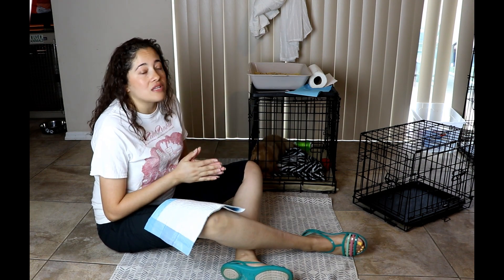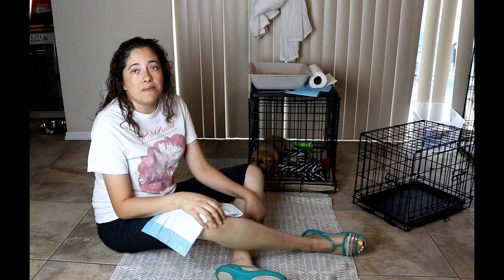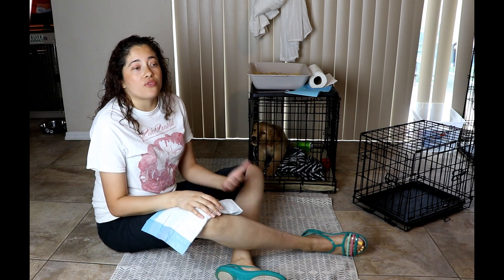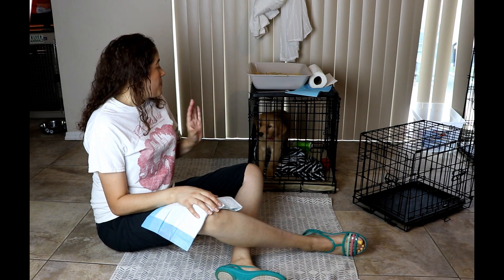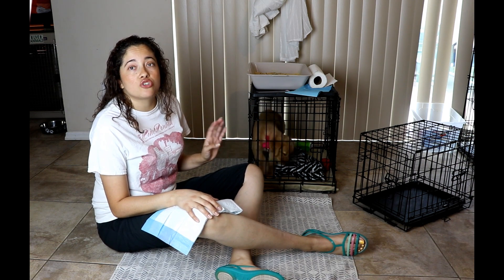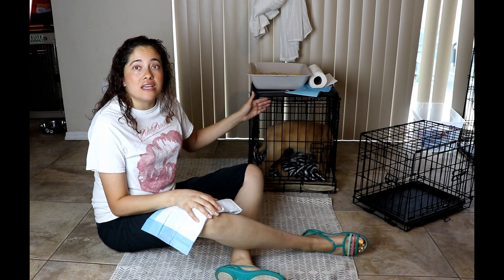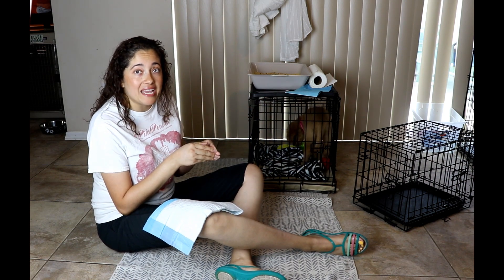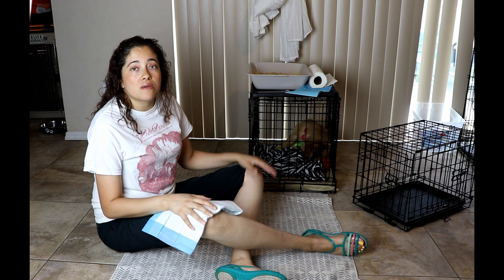When I say lots of structure — no free roaming. People have an issue with this and struggle with their dogs, asking why have a dog if you're going to keep it in a cage all day? But don't you want to keep your furniture intact? If your puppy's free roaming and you haven't kennel trained it and potty trained it — which go hand in hand — you're going to have a destroyed home. Not only that, there's a potential risk to the dog.